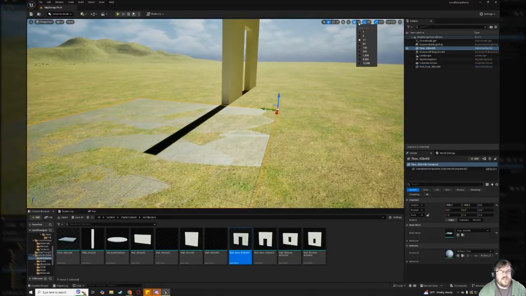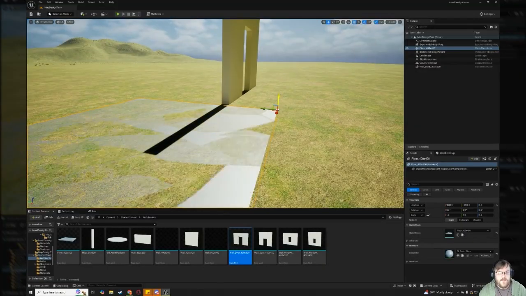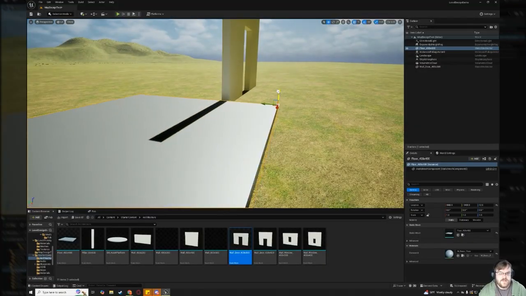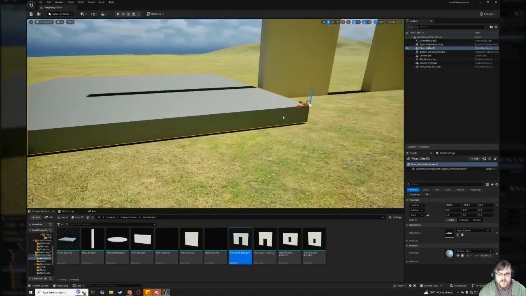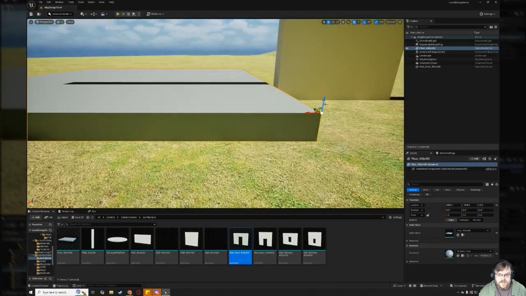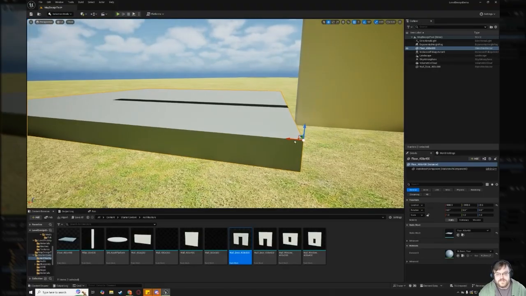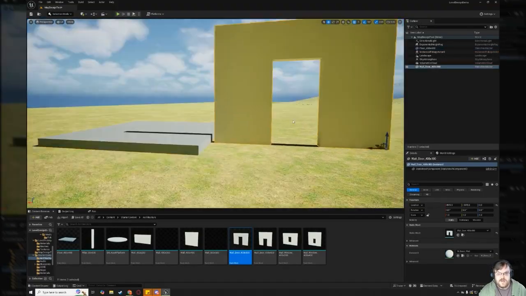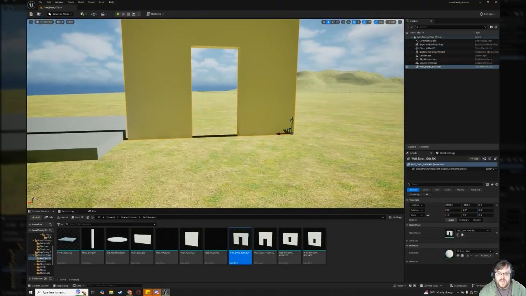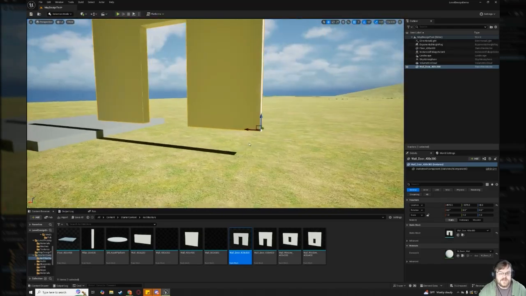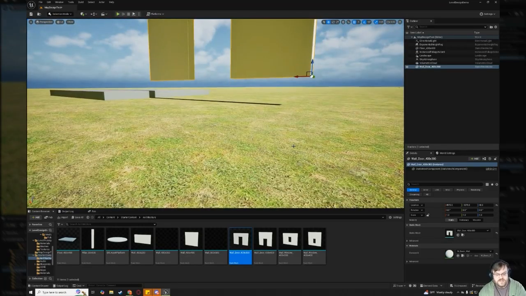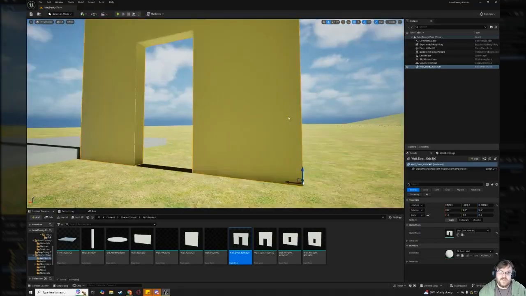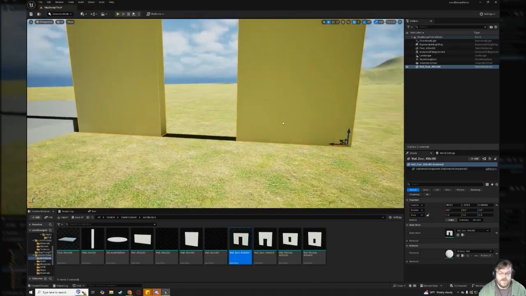I'm going to change our snapping here to 1 to give us a bit more fine control of where we want to position this. And I'm just going to drag it. The other thing that we can do, and I'll show this in a different way, say we drag this in and it was kind of floating like this. If you hit Page Down, no, not Page Down, sorry, End, hit the End key on your keyboard, it'll drop it straight down to your floor.